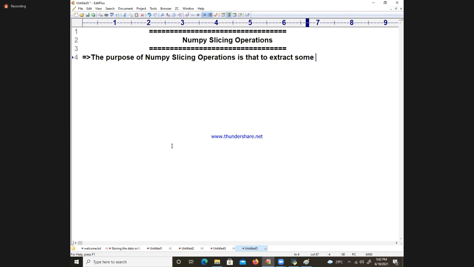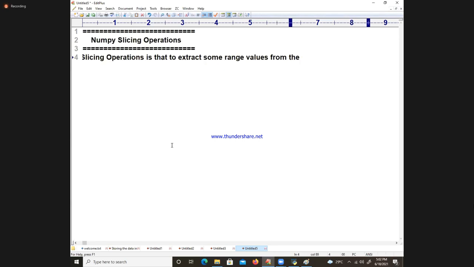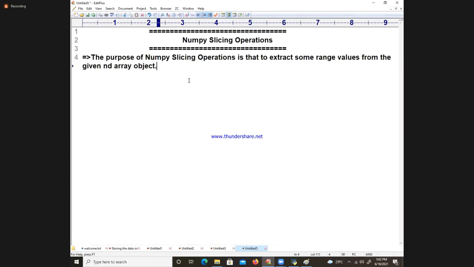The purpose of NumPy slicing operation is to extract some range of values, some set of values, from the given ndarray object. Excellent.